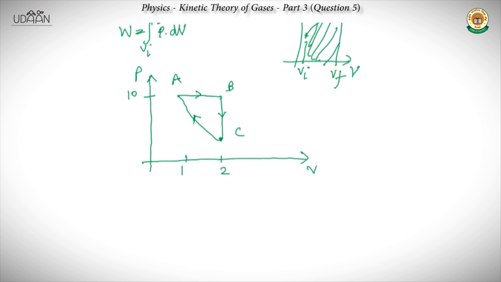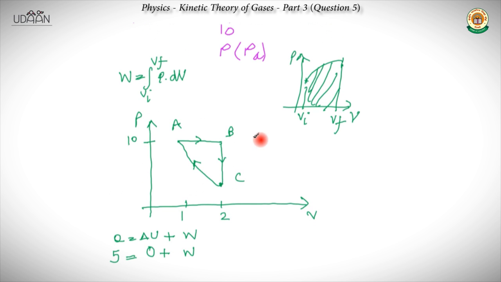So now we can use the law of thermodynamics, which says that Q equals delta U plus W, where W is the work done. The whole Q in the process from A and back to A is 5. The delta U would be 0 because it is a cycle and U is a state function, so the final is equal to initial and the change would be 0. Plus work done. The work done we can decompose into three parts: work done from A to B, then from B to C, and then from C to A.